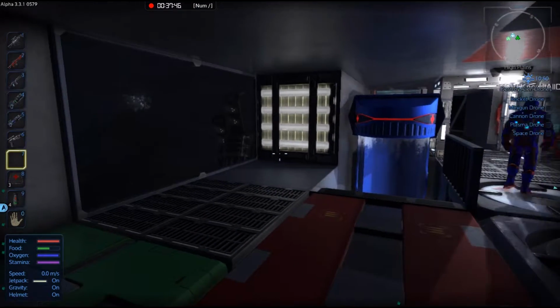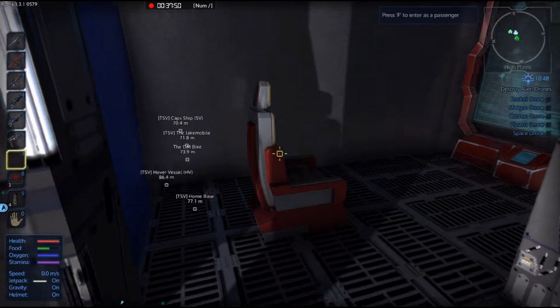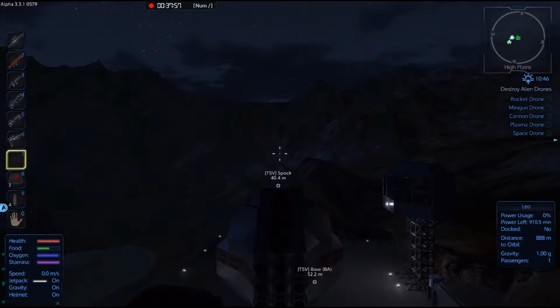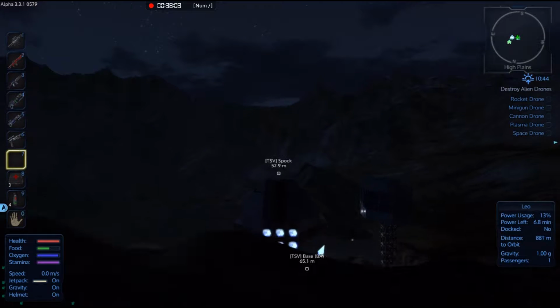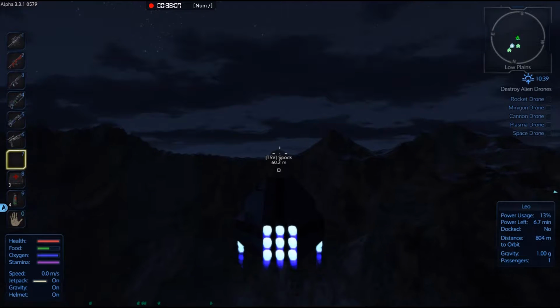All right. You ready? I am. All right. I am ready whenever you are. I am in my seat. Thrusters active. Ready for launch. And we're off.